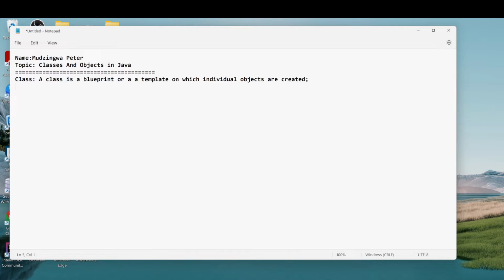An object is a real world physical or non-physical thing that we create using a class.